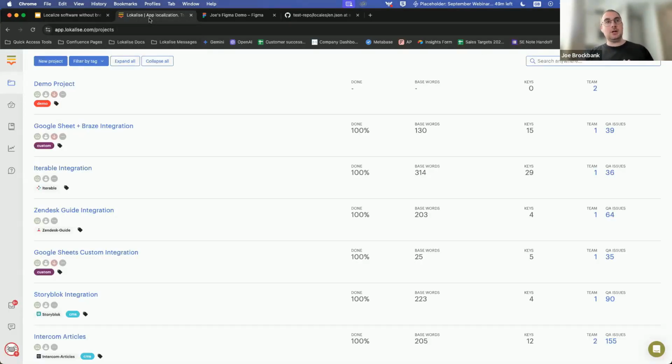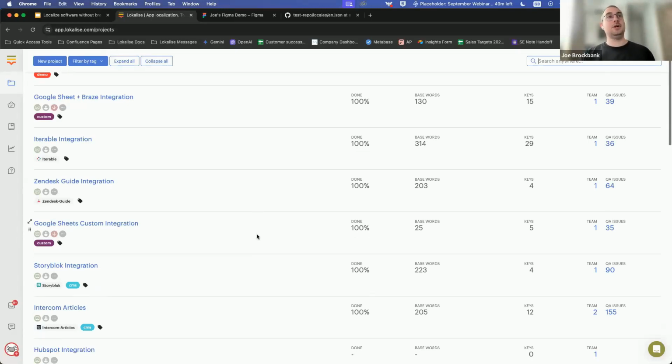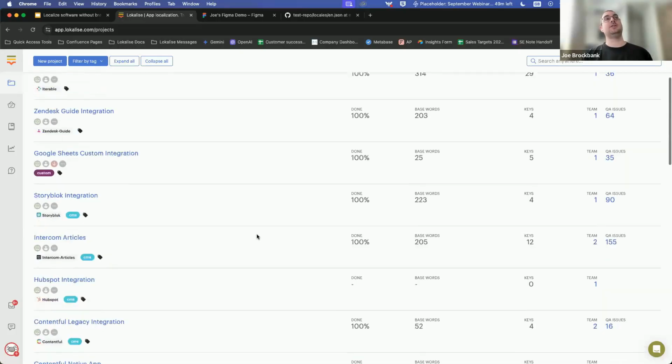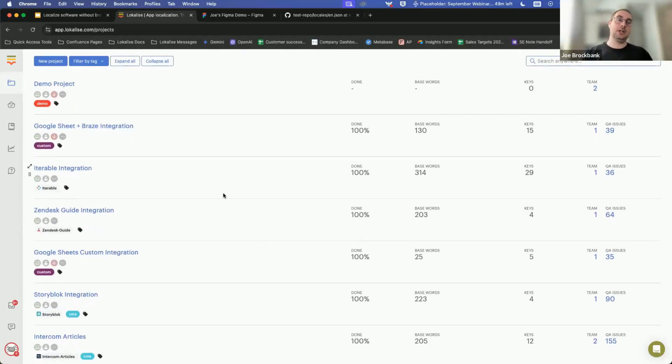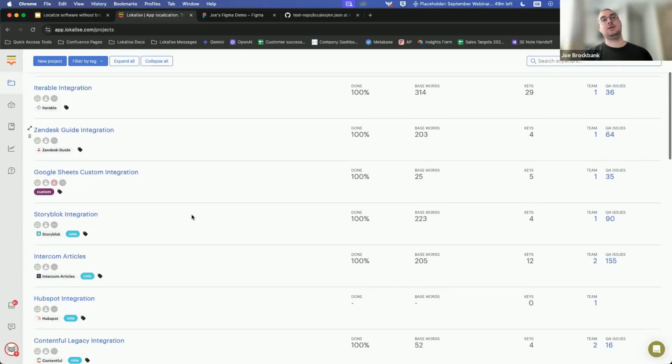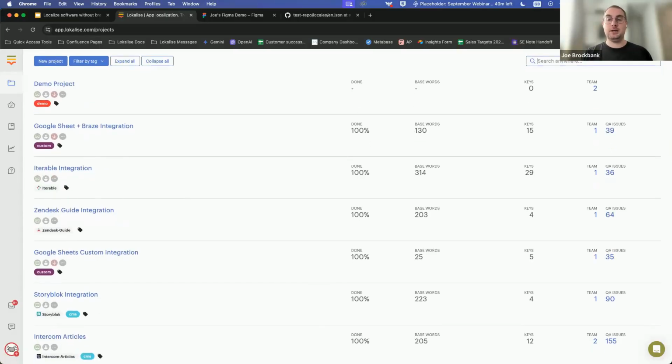This could be your first look at Localize, but this is the Localize platform. This is our dashboard. This is where I've got lots and lots of different projects for different things that I have on at Localize. Being a sales engineer at Localize, I'm constantly doing demos and have to have an integration or a project for each integration that Localize can offer, which is why I have it set up like this. But the good thing about Localize as well is that you can have as many projects as you want. So if you've got maybe 10 different modules in your application, you can have 10 different projects to separate these off.